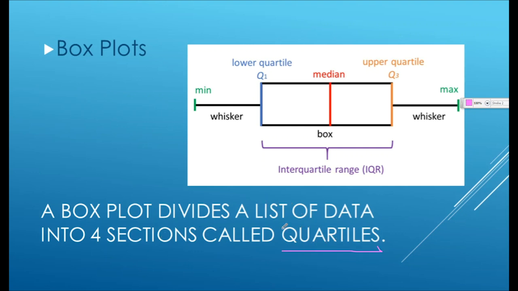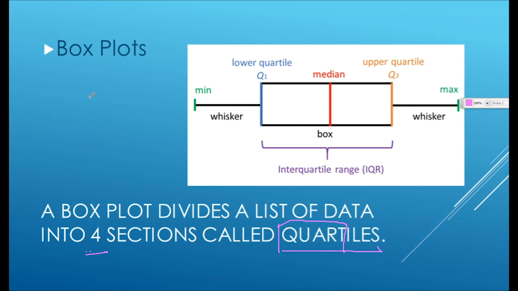Quartiles, just like you see the word quart or quarter in a game or a quarter in a dollar, means there's four sections. There's 4 quarts in a gallon, so the number 4 and quart go together. Say your teacher gives you a list of scores, and for extra credit, put those scores into a box plot to determine what the maximum is, the minimum is, the median, those types of things.